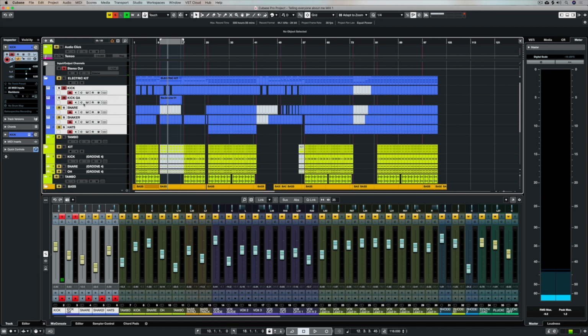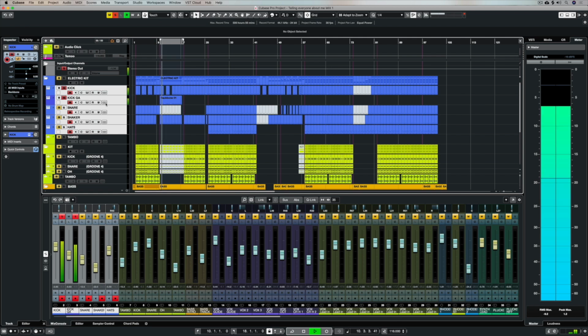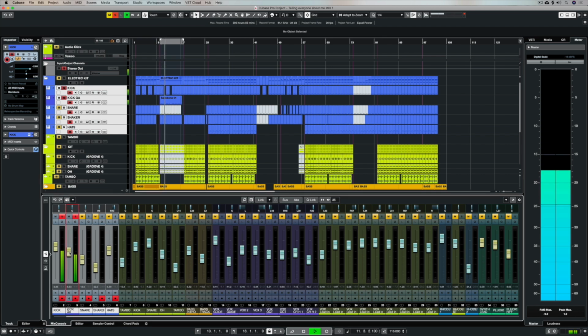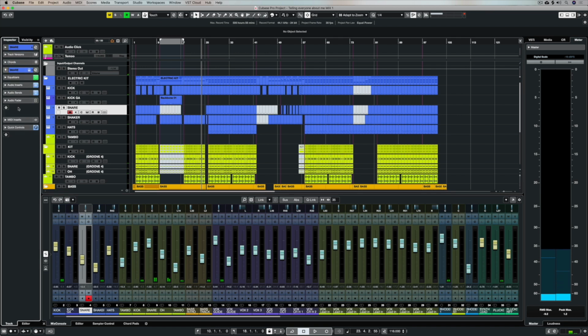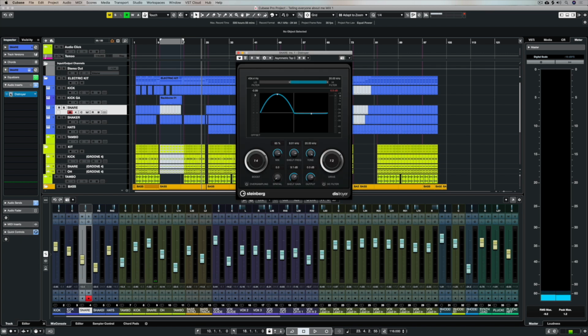So I went into Groove Agent and I added another kick. And now I can control the mix. So this one's a deeper kick, this one's a lighter kick. The snare, I haven't done much to. I've put a destroyer over the top of it, one of my favorite plugins again. So the destroyer is basically adding distortion over the top of this snare.